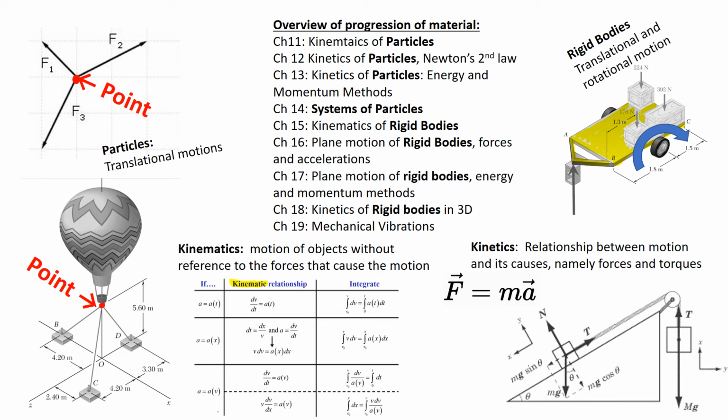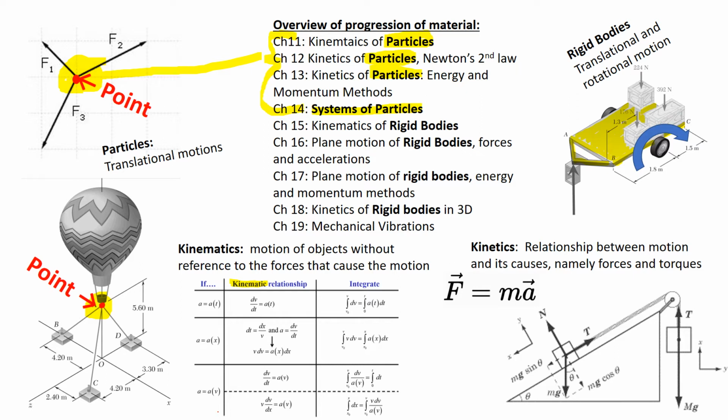I wanted to start out with an overview for how our material is going to be covered. The first few chapters are going to be concerned with particles and systems of particles. And what it means by particles is not like a grain of sand or something. What we're talking about is where forces are concurrent. They're coming together at a point, and this means that whatever we're looking at, the motion is not going to be rotating, okay? So when we don't have to worry about rotational motion, no moments of inertia, no torque. So this is kind of the simple first step at motion.